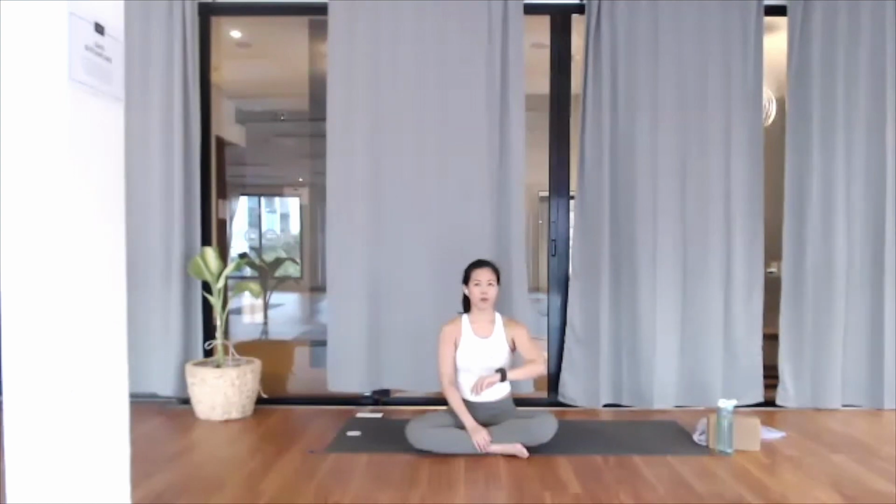When you feel ready, roll yourself back, chest to face the mat. Extend your right leg back until you're in sphinx pose once more. Take your time. Left knee out immediately, finding that right angle with your left leg. Left arm will spread under the right.